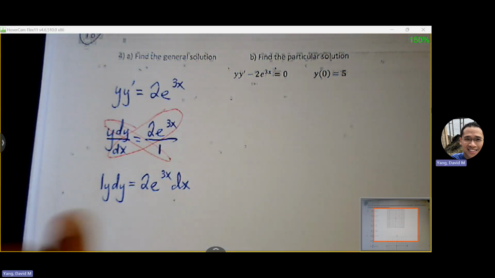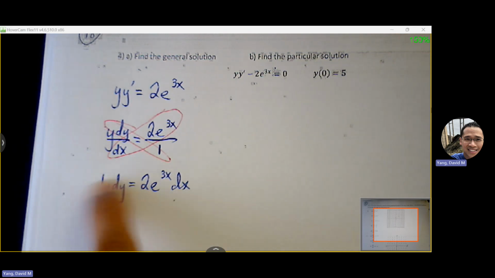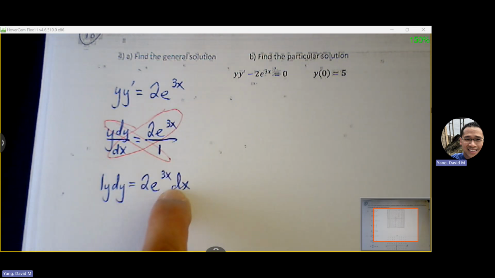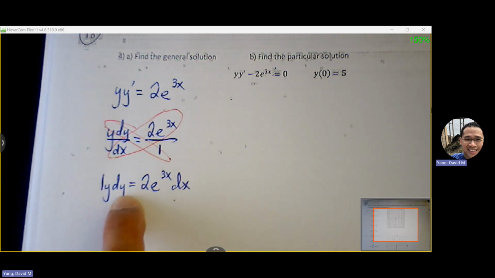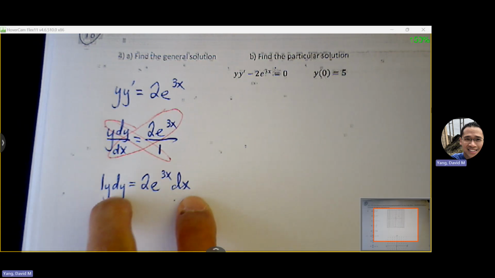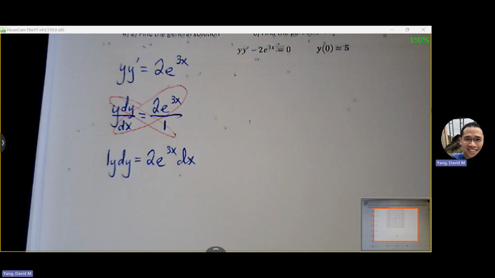So as soon as I cross multiply, I know that my dy dx's are going to be lined up nicely. And then we ask, do we have full separation? We already do. Our y's are together, our x's are together, and there's nothing that we can move over from the right to left. If there was another coefficient, then I typically want to move it over, but the left side is already as minimal as it can get. So both sides are ready. We're ready to take the antiderivative, move on to our calculus step.